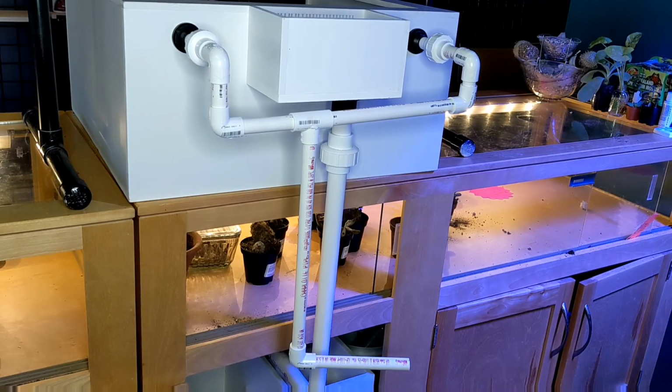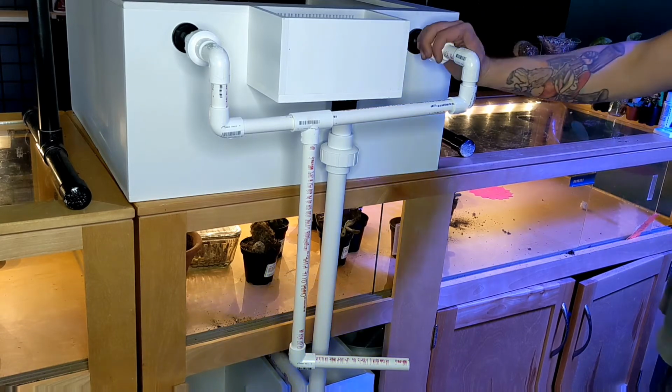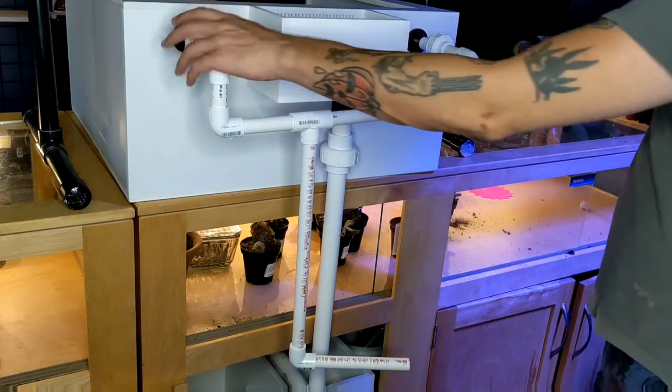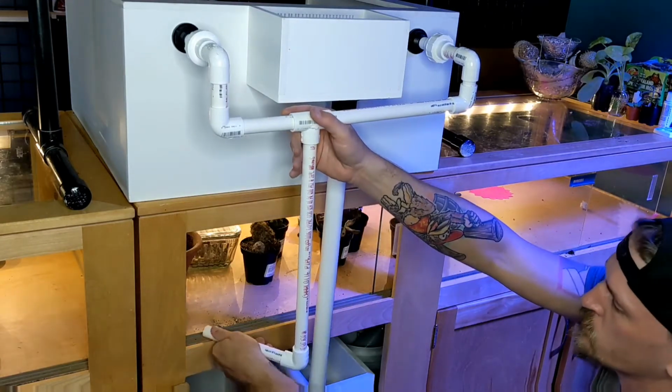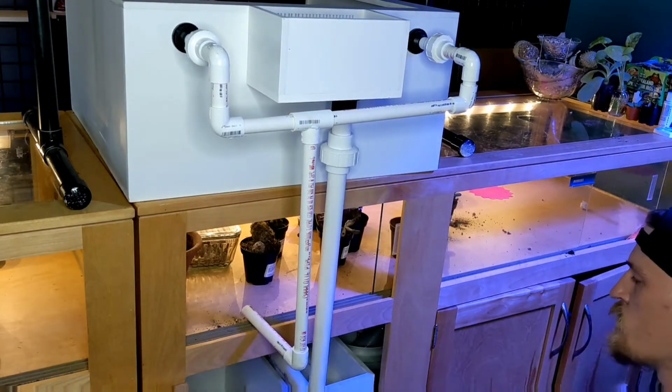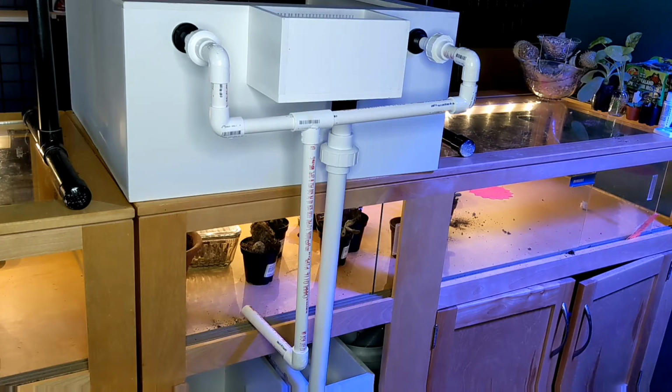This is pretty close to what we were looking for. We have the threaded unions really close to the bulkheads, so it should present clean and break down easy. But we have one small problem. We didn't grab quite enough half-inch PVC. So, another trip to the store.